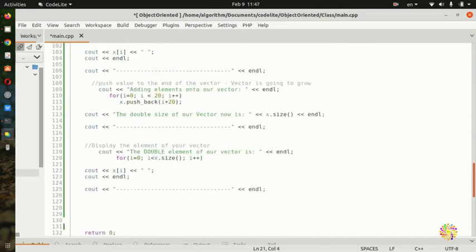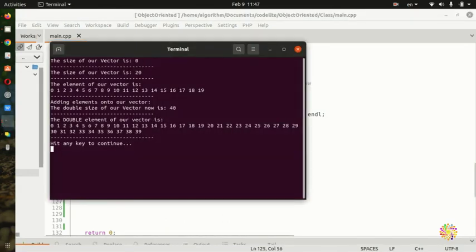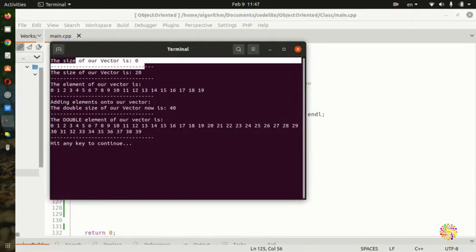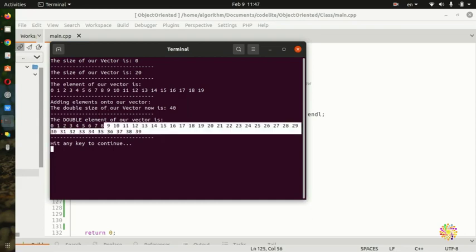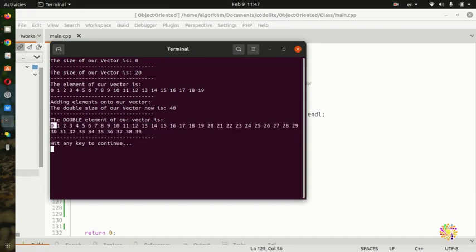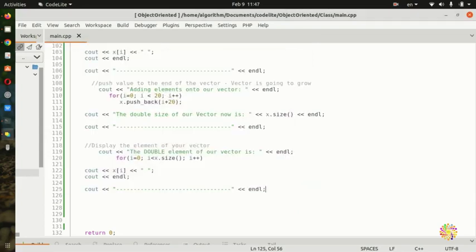Alright, so in the previous video we doubled the size of our vector, as we said that vectors are dynamic arrays. You're going to see here that we started with our zero size vector. We added 20 elements, and we've seen our elements. Then we added another 20, and we've seen our elements again. So all up, because our element index starts from 0, that's why we can see 39, but it's actually 40 elements. Alright, so in this video we're going to see further.